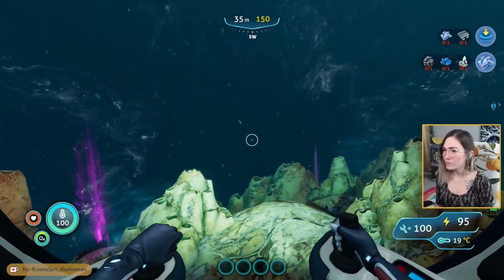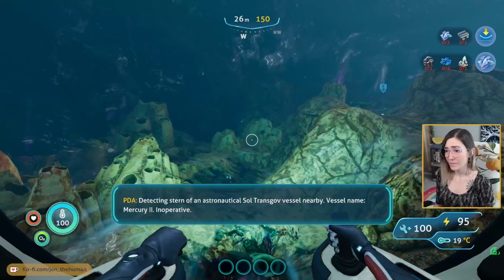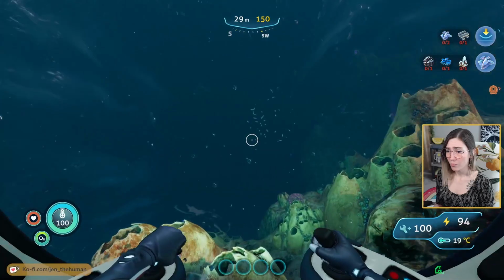Detecting stern of an astronautical salt transcove vessel nearby. Vessel name, Mercury 2. Inoperative. An inoperative vessel nearby.